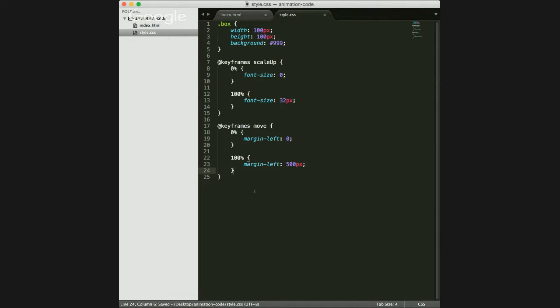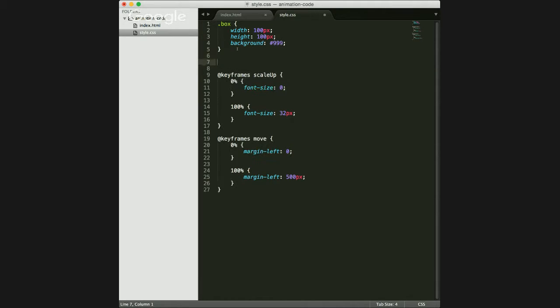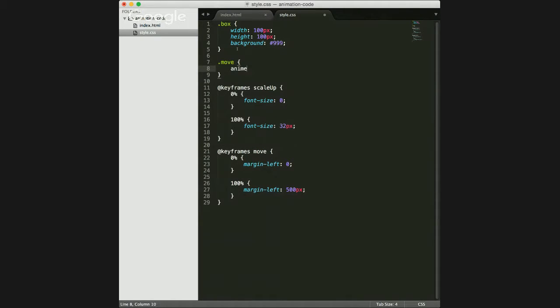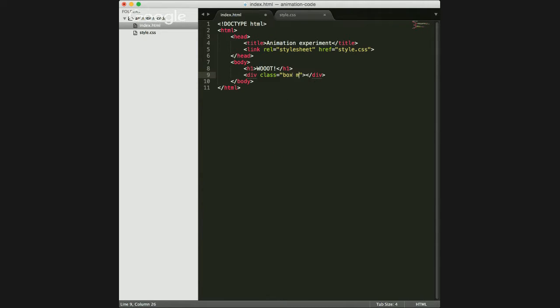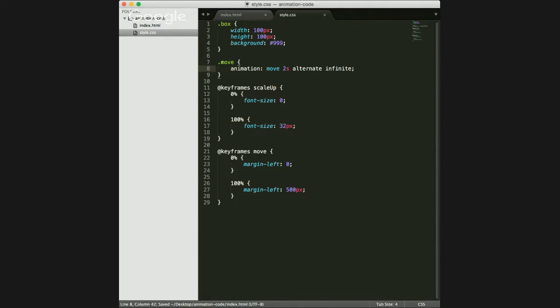So now I'll just show an example of how you can use classes to apply things to styles. I'm going to have this class called move, and the only thing that's going to be in it, anyway, it's funny, is move 2 seconds. And I'm just going to do the alternate thing again because it's useful for moving things back and forth. And I'm going to say infinite. Infiniter. Good with words. So now I'm going to go back to my index file. I'm going to add move in here and just check that I've named these all correctly.